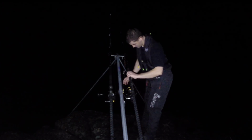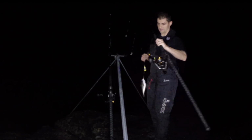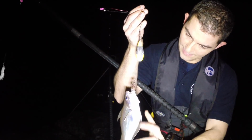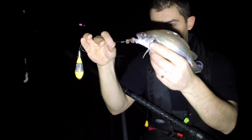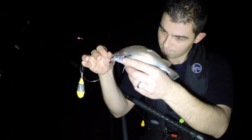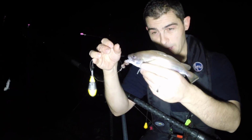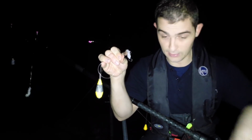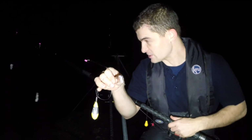I have just cycled out the bait on my scratching rig, and as I thought, a little pouting. Now you can see that I was taking on black lug and squid. Now I've put a round lead without any spikes on, so it rolls around a bit in the tide. Now that I know that there are some of these out, and this is what's taking the bait, I am going to stick a live bait rig out.